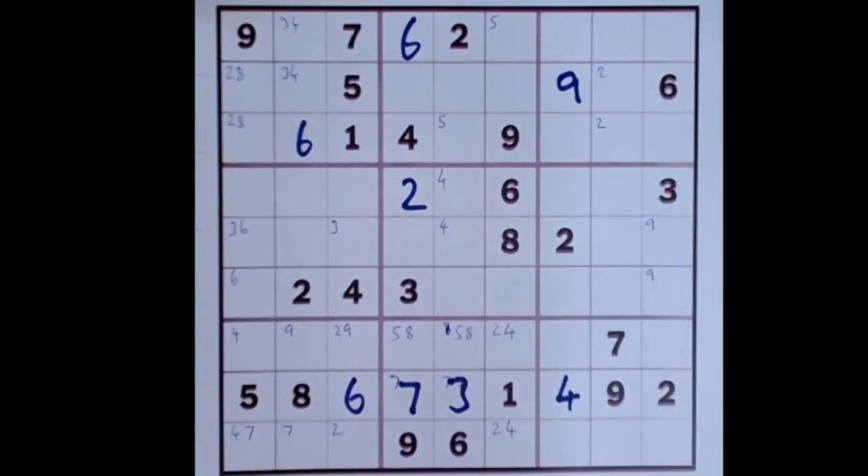Nine blocking down here and nine blocking up here will give us a pair of nines here. Two blocking up and two across gives a pair of twos in those locations — there's twos there and twos there, not going to give us anything useful. Eight blocking down here — two or eight. Eight blocking across here and eight blocking up here means eight can go here. That will limit us to eight along this bottom row, but we can't put it down as a pair just yet, so we'll hold off for a moment.